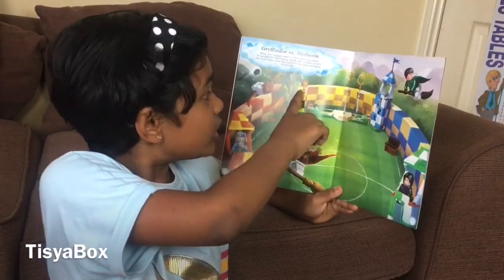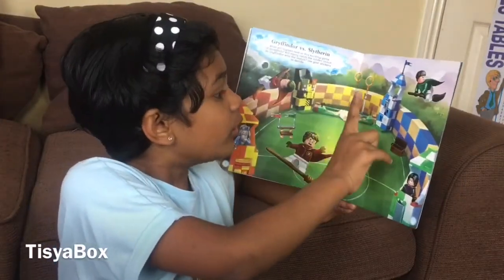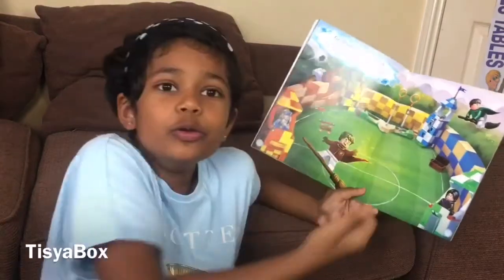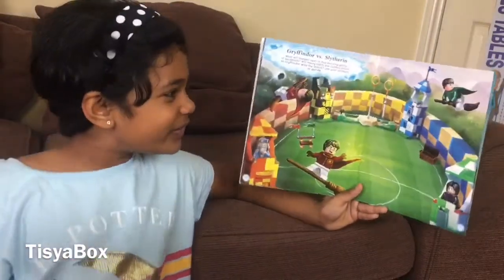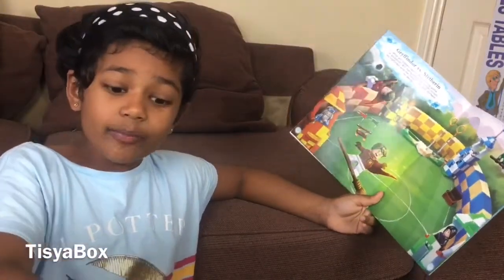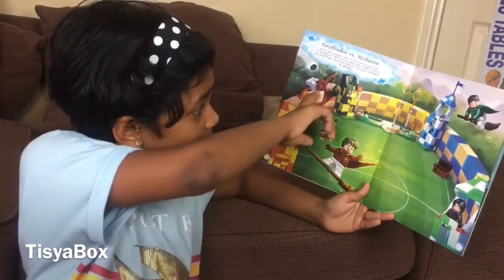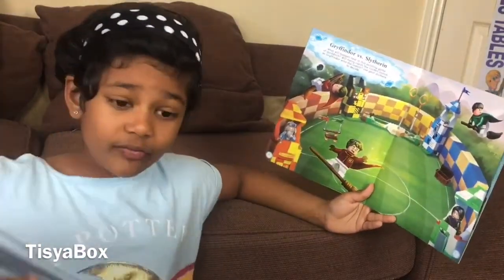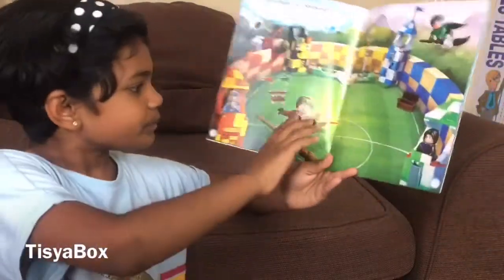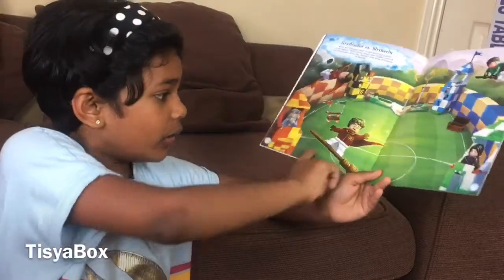As you can see, there's no Hufflepuff or Ravenclaw, or you can just call them Yellow Blue Towers if you don't know about them. There's no people because Ravenclaw and Hufflepuff are competing against each other and they have a different match. But Slytherin and Gryffindor are all about the movies, because Gryffindor has to win, but not Slytherin, with the Quidditch.